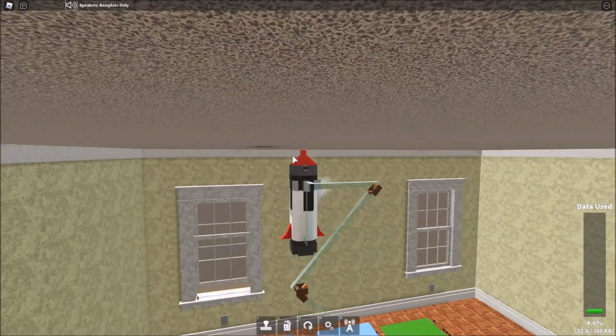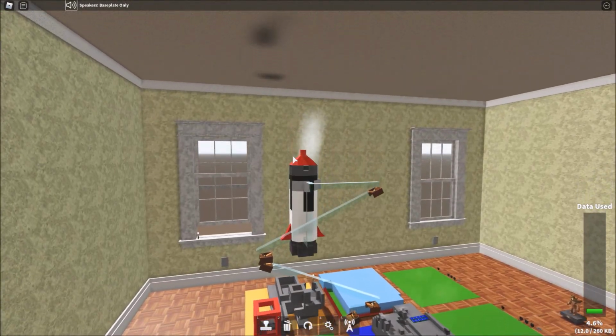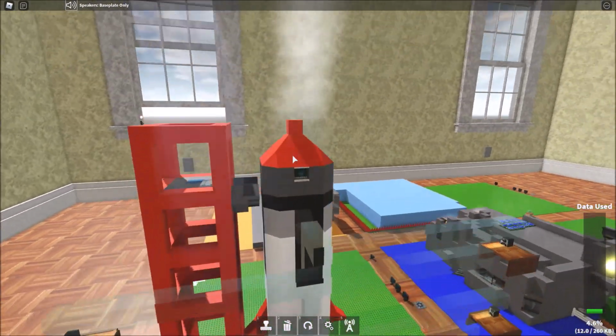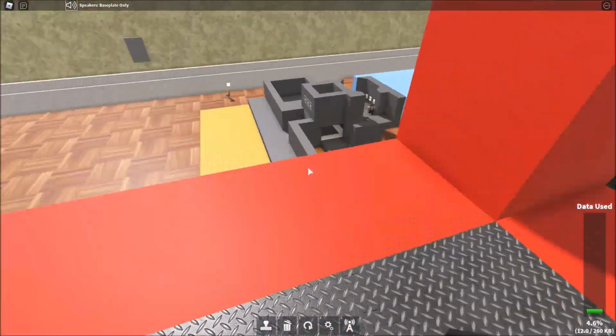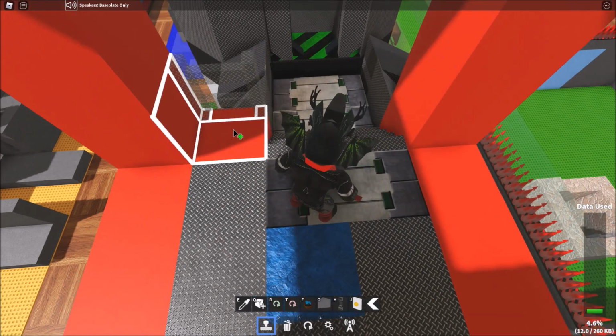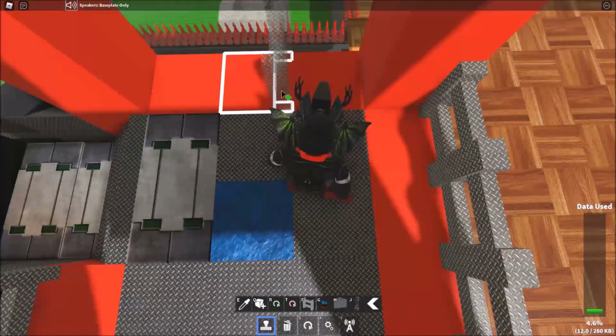Oh boy, every time I ride this it gets more jittery. I hope this problem doesn't keep persisting like this. But we still landed safely, so fine. Something I wanted to do was add a kind of fence here, so I'm just gonna go ahead and do that.